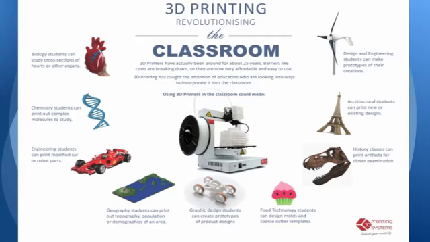For geography purposes, students can use it to print out maps that actually show landscapes, or it can be used to create 3D models that represent statistics. For history, 3D printers can be used to print artifacts so students can better understand the material. And the applications are really endless when it comes to what you can 3D print.